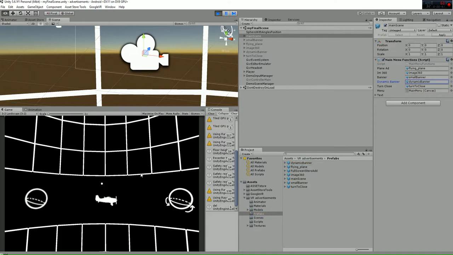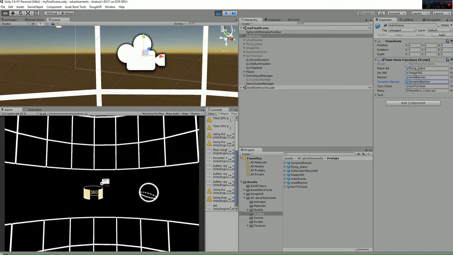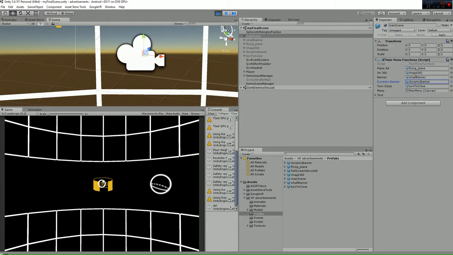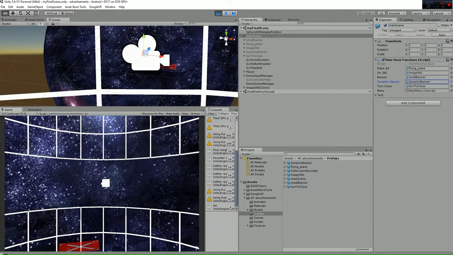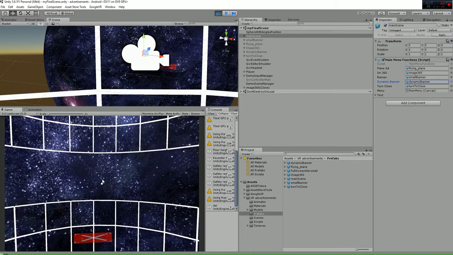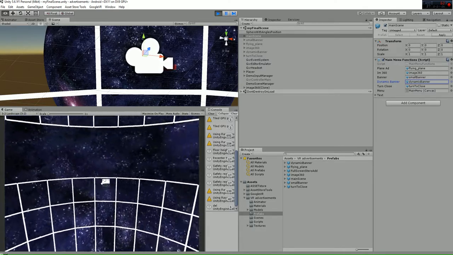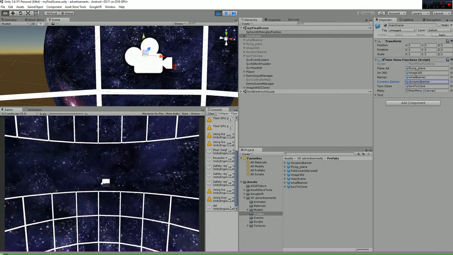Whenever we press one of the buttons, it calls that instantiate function. In this case, it's working the 360 image.